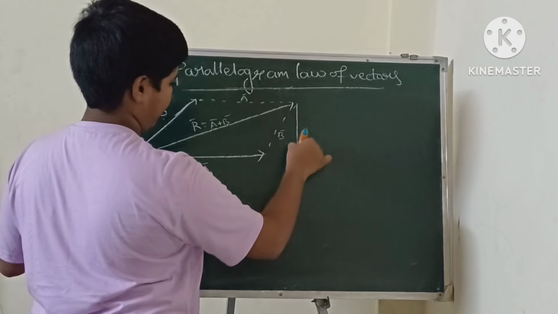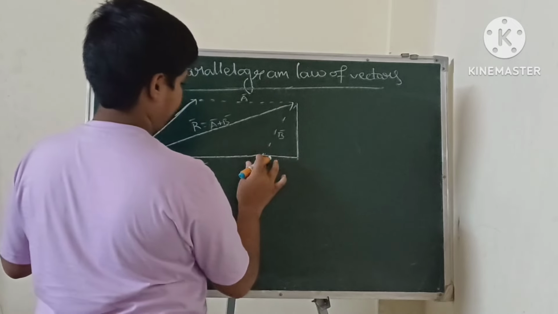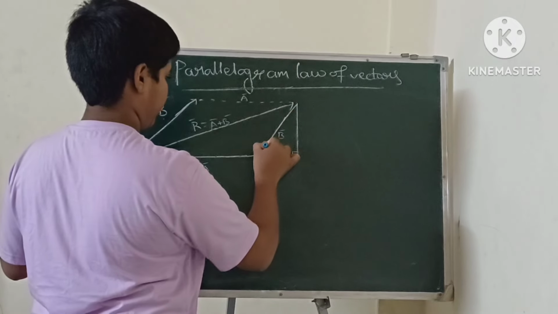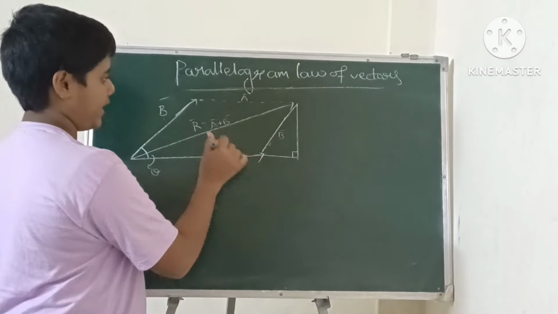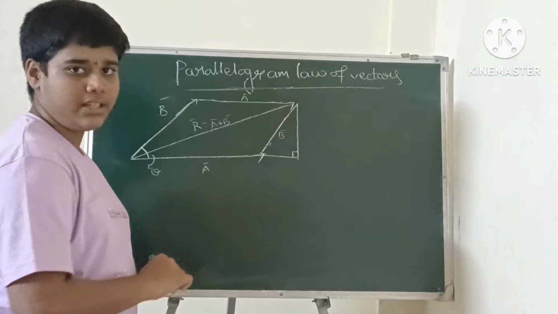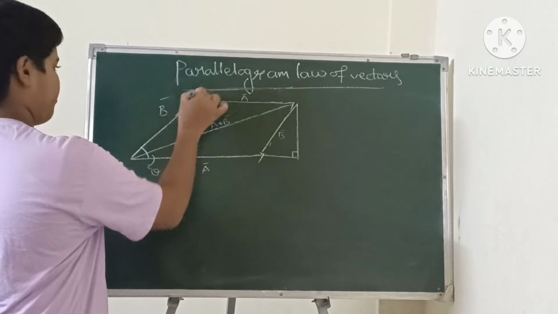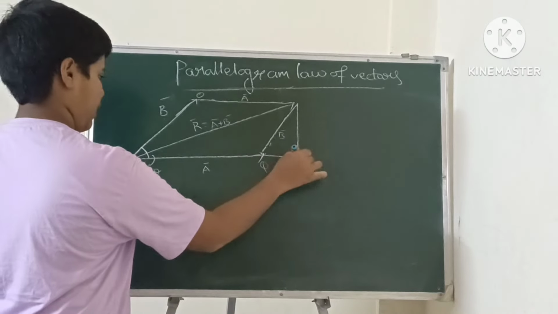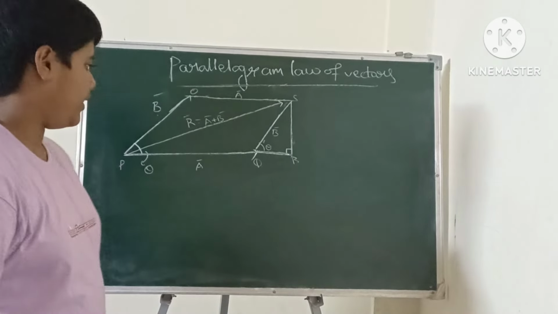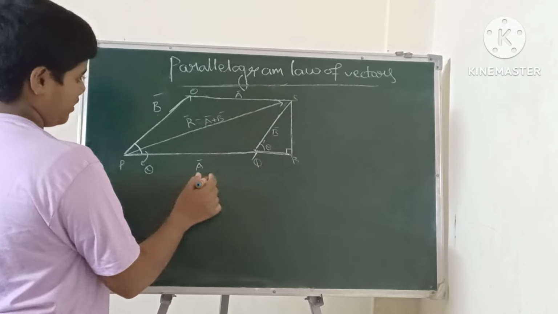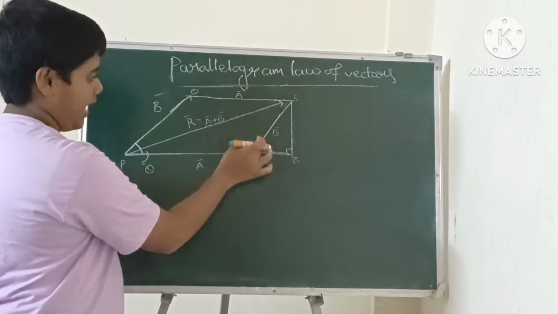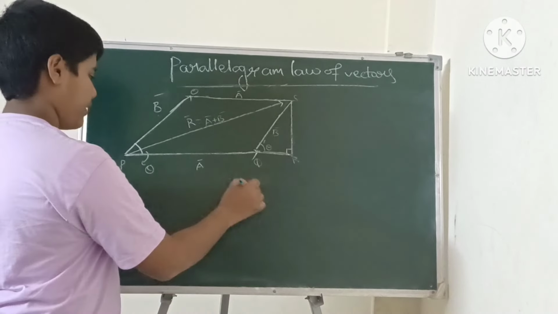And here I am extending it as a right angled triangle. See, this is a right angled triangle. Here I have extended this as a right angled triangle. I am naming this as O P Q R S. Here the important point is, theta's opposite side is the opposite side and hypotenuse is B bar. So it becomes sin theta.